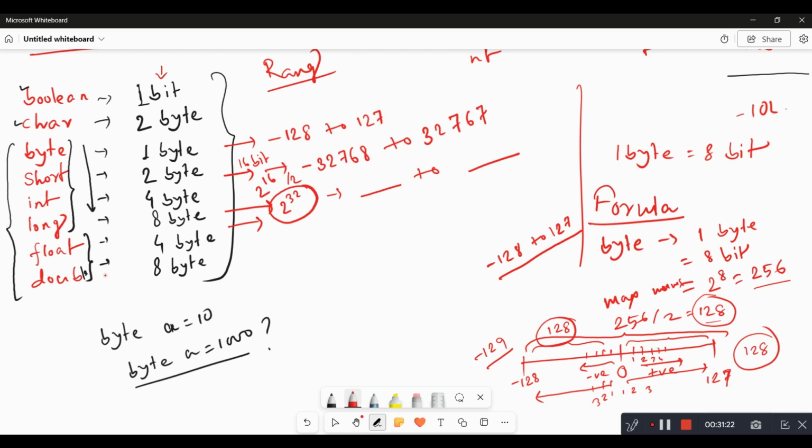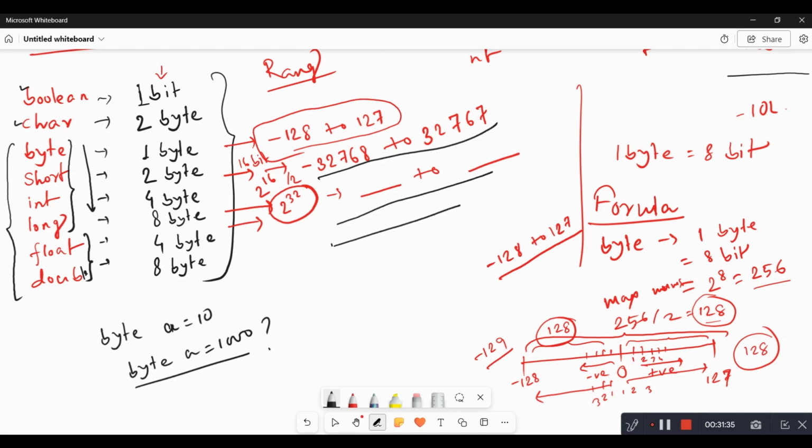So this is how you can get to know that if you are going to use byte, your data cannot go beyond this particular value, right? If you choose short, your data cannot go beyond this value. For integer and long we can get the numbers too, and in a similar way we can calculate the range for float and double. This is how we get to know what range each type supports.